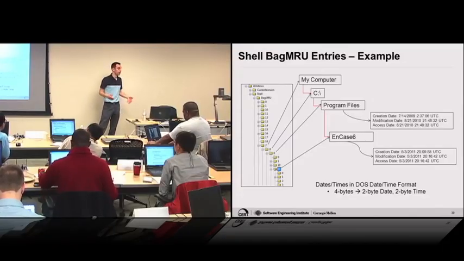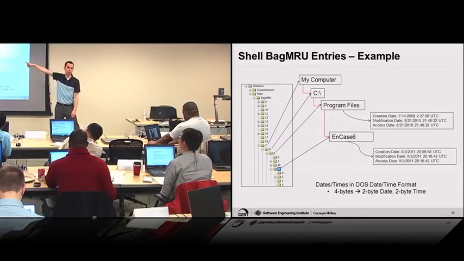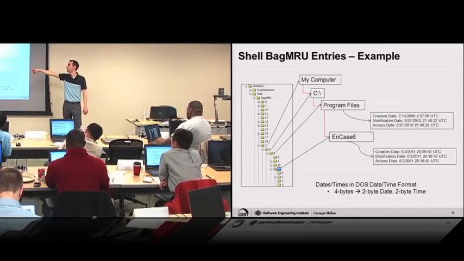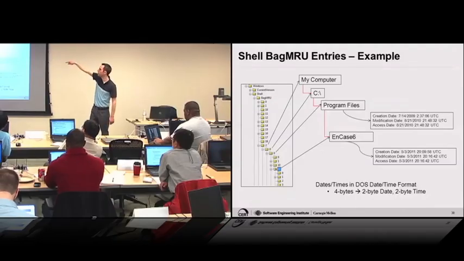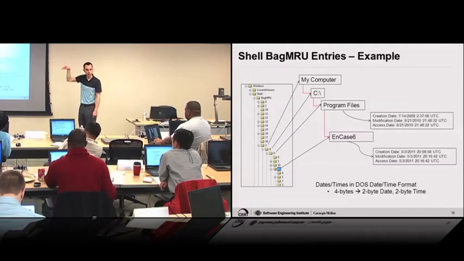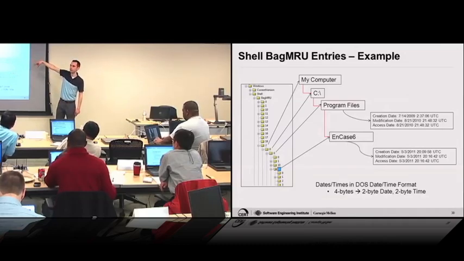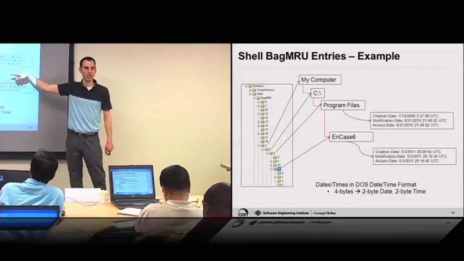If I were to visit my computer from my desktop or whatever else. The number 0 under the 2 there is associated with C, the C drive. And then the other number 0 is program files. The number 11 is NK6. And you can see here how it basically shows access, like this is me navigating my computer, C:, program files, NK6, and accessing that particular folder. And then for these subfolders that aren't devices or shortcut names, you have actual folder attributes, right? So the creation date, the modification date, the access date that's associated with that folder.